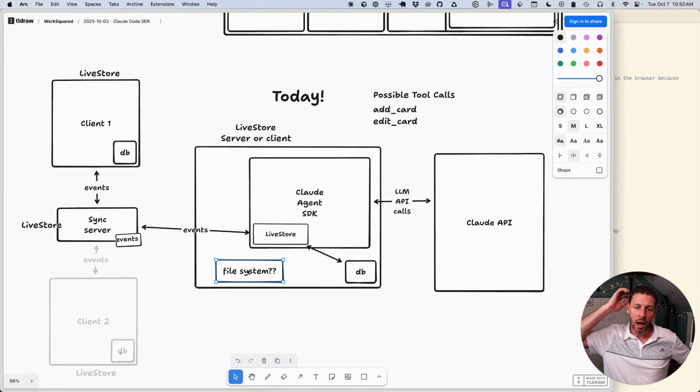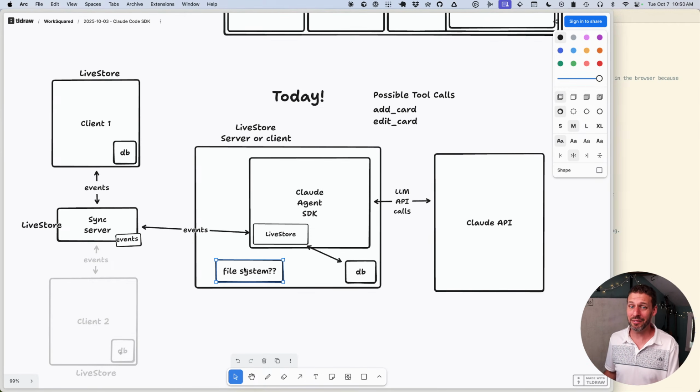Totally fine. But if you've been paying attention to any of the new context engineering work, I think Cloudflare a couple weeks ago published an article about this, that agents work better when they can write code and write tools and have a computer to do work on.